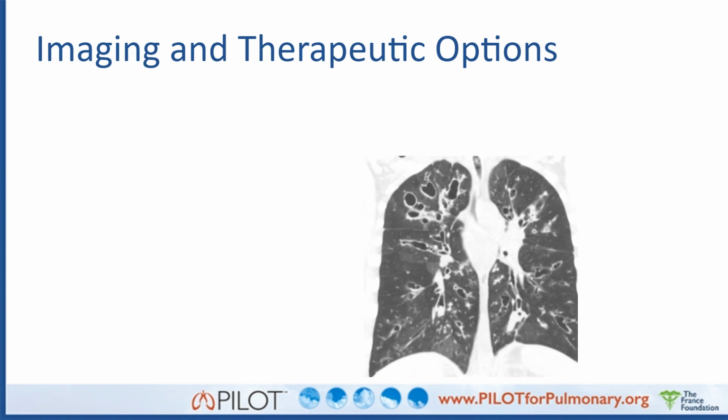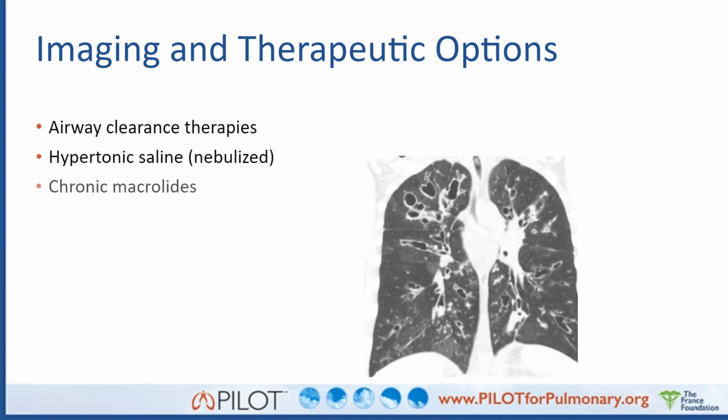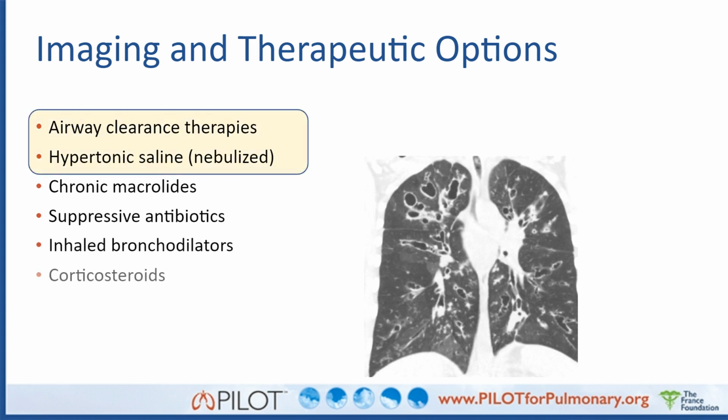So how do we think about imaging and guiding us for these therapeutic options? So here I talked about airway clearance therapies and the use of hypertonic saline to hydrate these secretions and make them easier to clear. What we see on imaging is when there is increased mucus plugging or an increase in the airway wall thickness. It doesn't mean that the airway wall itself is thicker necessarily, that it may be that there is increased phlegm, this mucus and other material which is retained in the airway that just gives it the appearance of increased wall thickness. Those are patients in whom therapies like airway clearance and hypertonic saline may be beneficial.